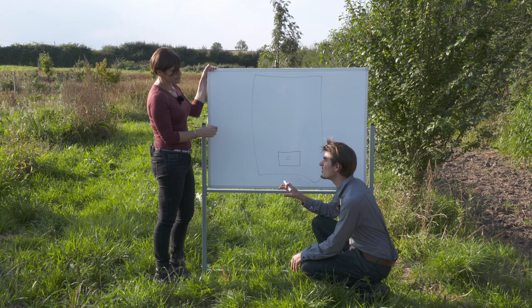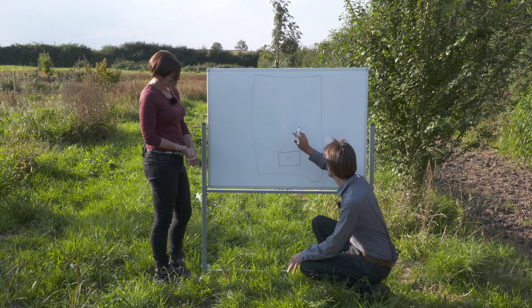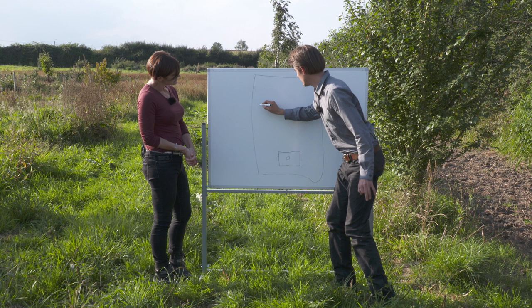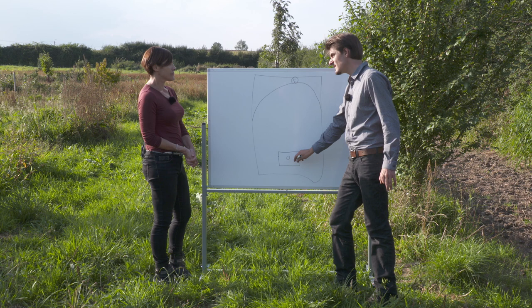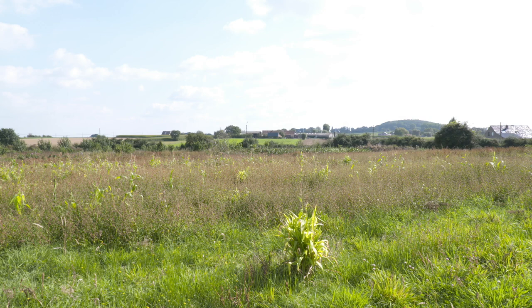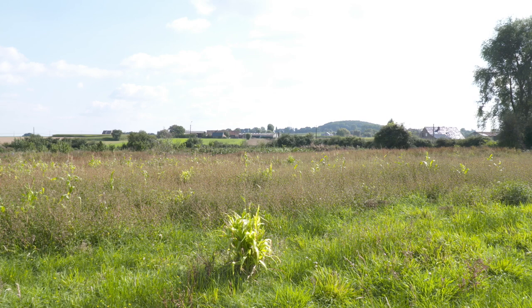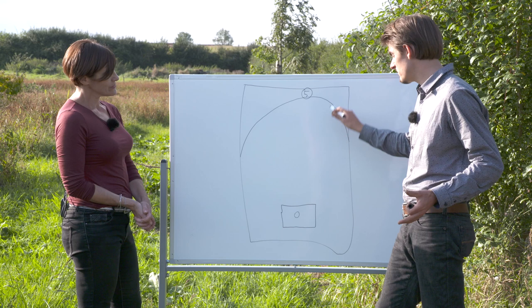I use the permaculture principles to get to the five different zones. You go from zero, where you are the most, to five. Let's say that this here is zone five. Zone five is the opposite - this is civilization, this is wilderness. You want to give a part of your land back to nature, to observe, to learn, but also to have best control. Because nature, wilderness, is a habitat for thousands of creatures who can help balance the ecosystem of the entire plot. Mostly we put it as far from the house as possible.